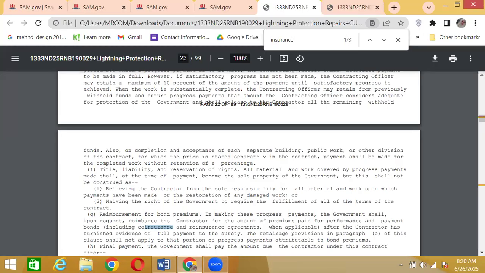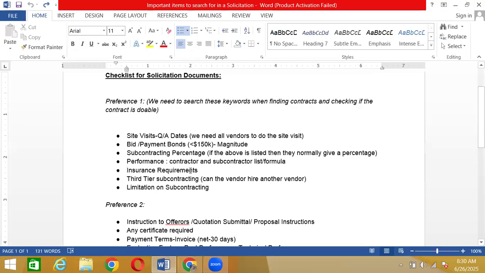So insurance requirements mean what is the amount of insurance that this contract is asking for. They do have requirements, like they want general liability to be like 1 million. They want the automobile liability to be this much. They want the personal liability to be this much. So we need to see how much they want.